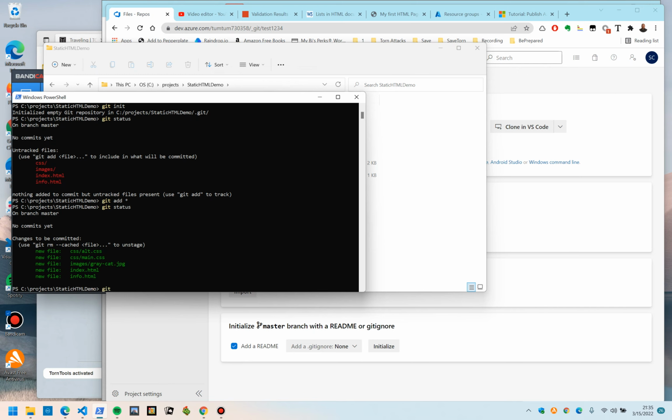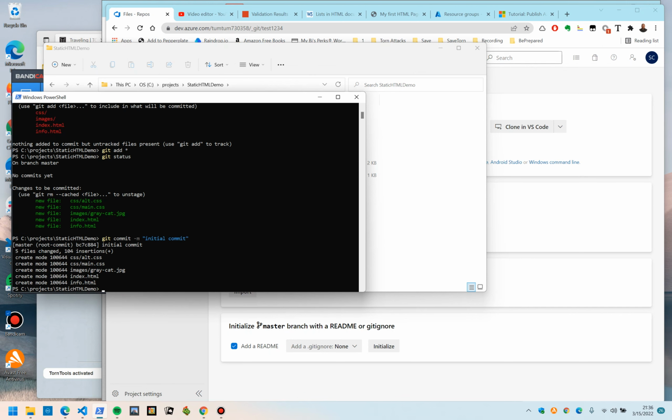So the next command we type in is git commit -m for message. Message is optional, but I think it's important to do every time. And I'm just going to call it my initial commit. And so now all these files and the 104 changes that I've made to those files have been added to the history and committed to the repository.